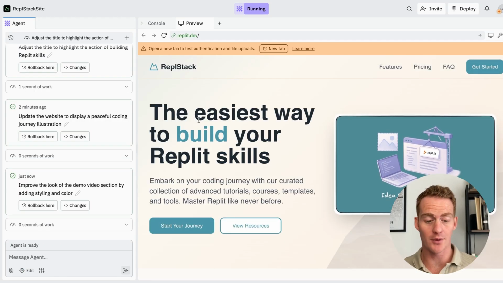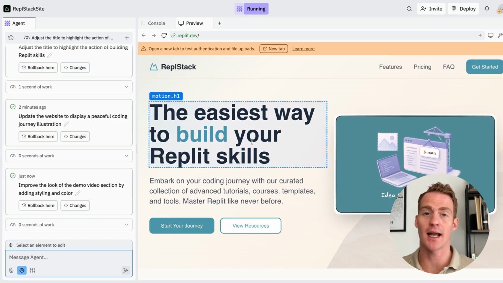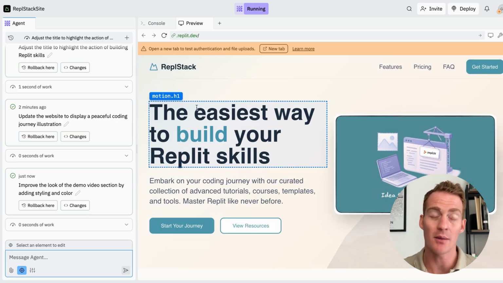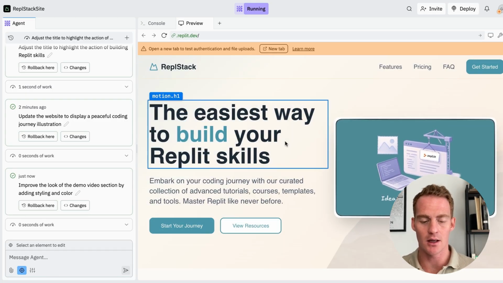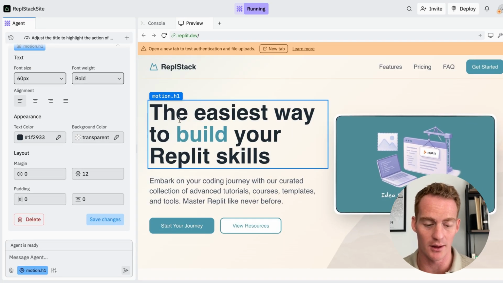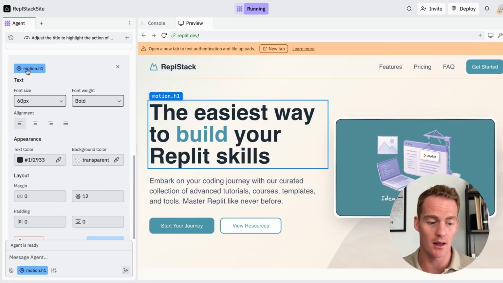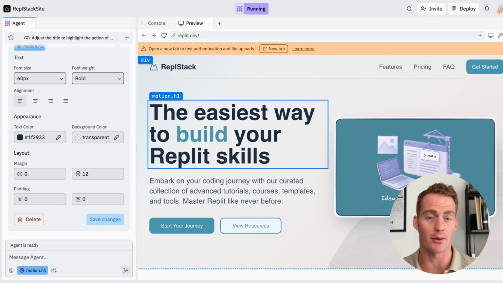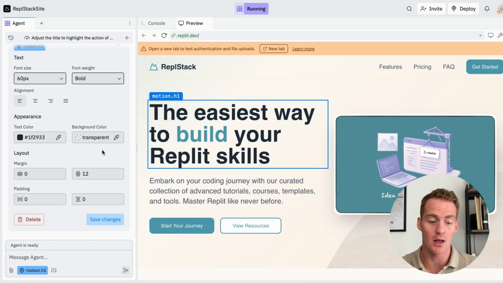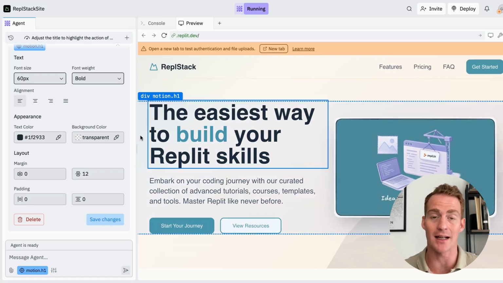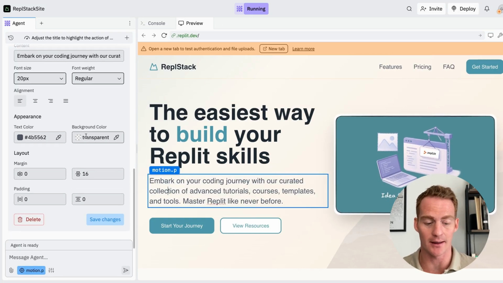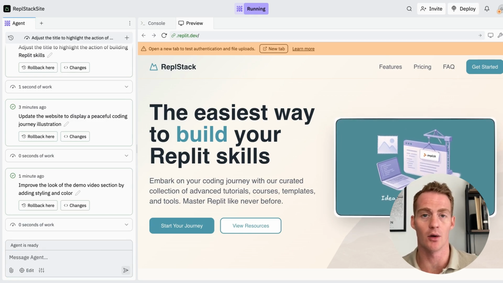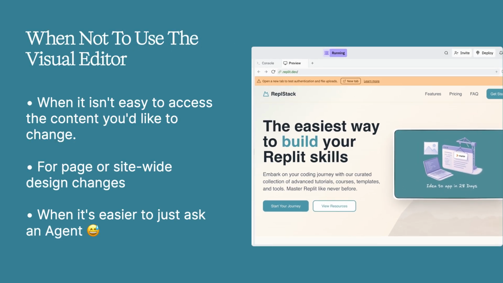Some things to note, for example, since we have a span text inside of this heading here, and we have a motion animation attached to this block here, sometimes it's not actually so easy using the visual editor to click in and edit the content that you want. So I can see that I have the H1 selected, but I don't actually have an option to edit the content of this heading. Maybe by the time you watch this video, that will already be fixed, but just be aware that sometimes you may click into an option and you may not actually have the editing options that you expect. In those cases, you will probably just need to ask agent to make the changes for you if you're not comfortable going into the code and making the changes. So that's one example of when not to use the visual editor.